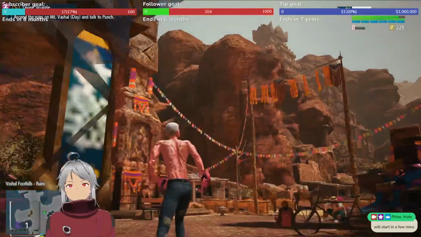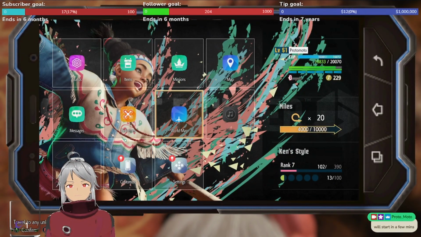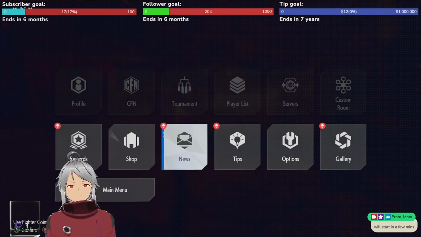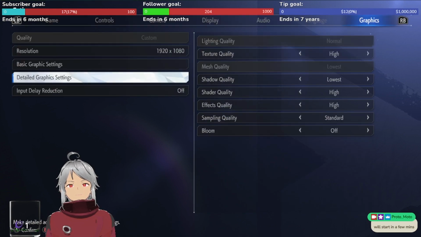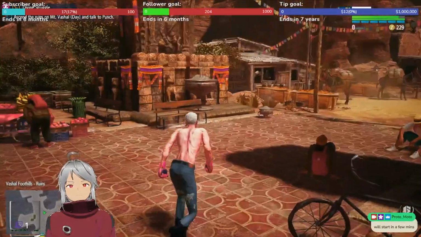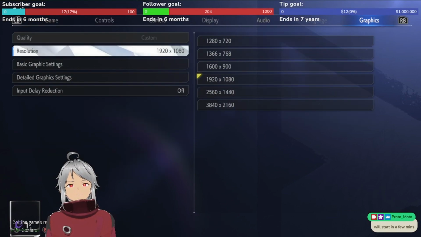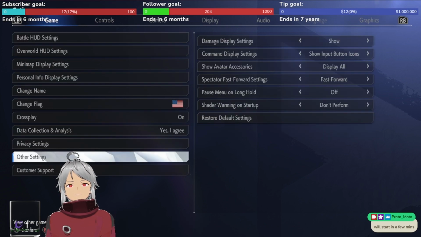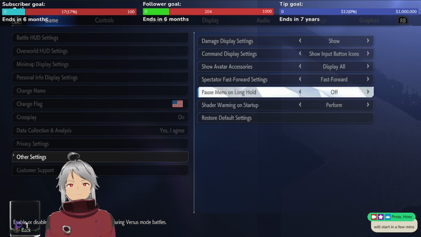All right, let's see. Oh, no, what I want to do. Sorry. Let's do options. No, it's running a bit chunky. Kind of wish there was an optimize button here, you know? Settings, maybe? Do that.